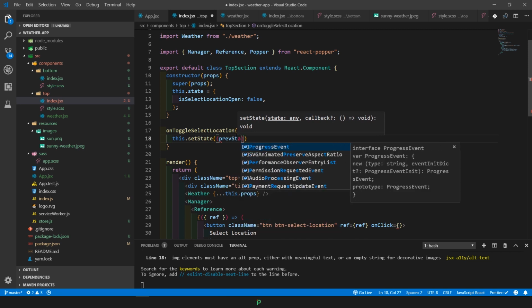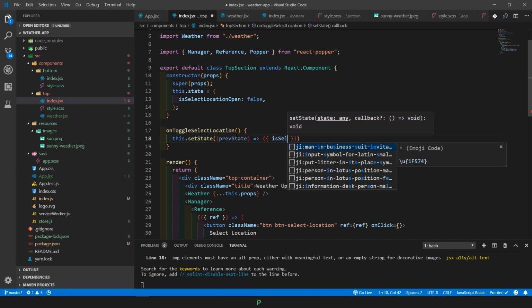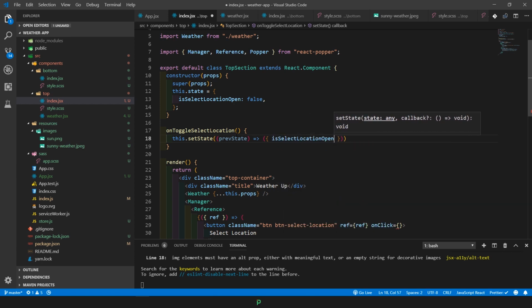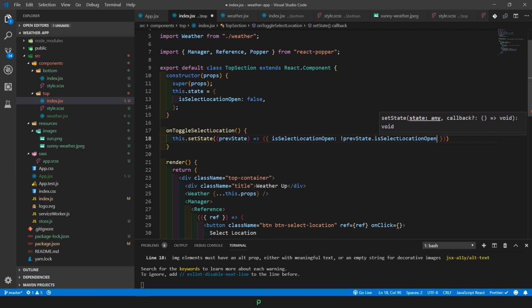We get the previous state, and we can set a new state from this previous state. So isSelectLocationOpen, and we toggle it by just negating the last state. Doing the not in here will reverse everything. Since it's just a boolean, it's going to do the job for us perfectly.